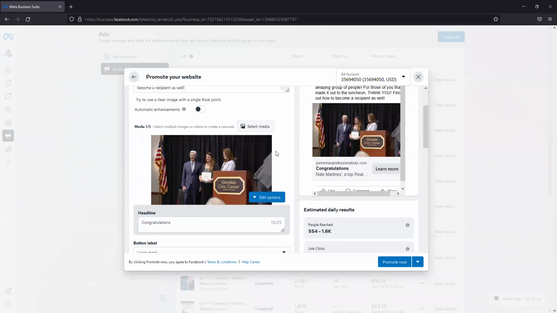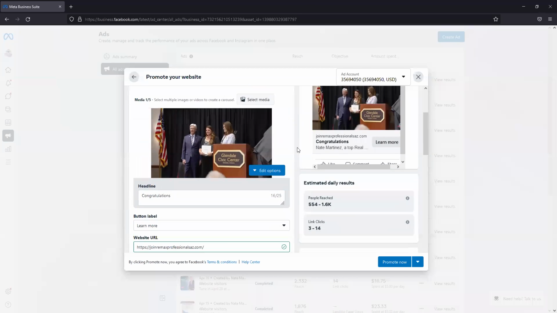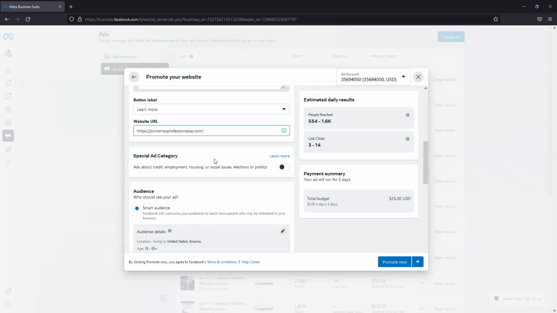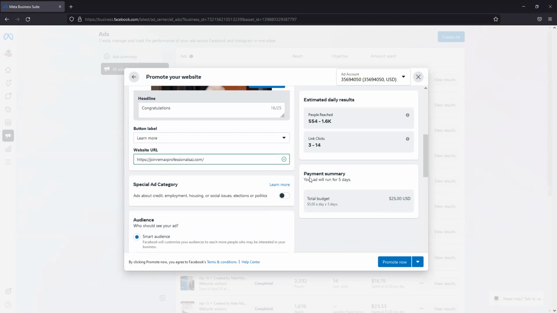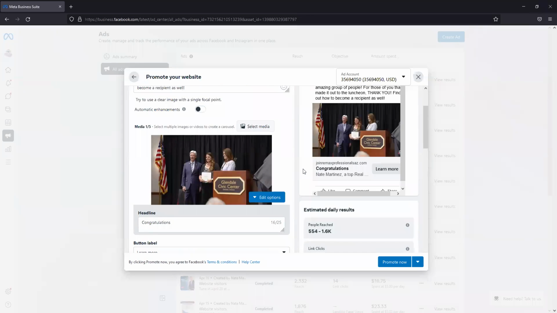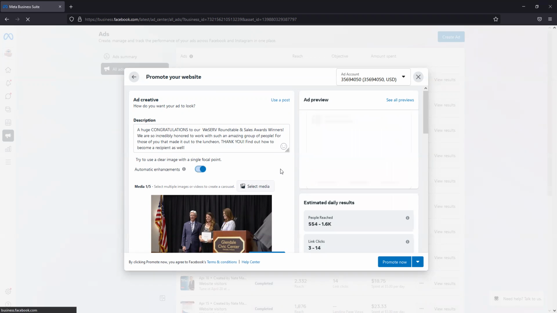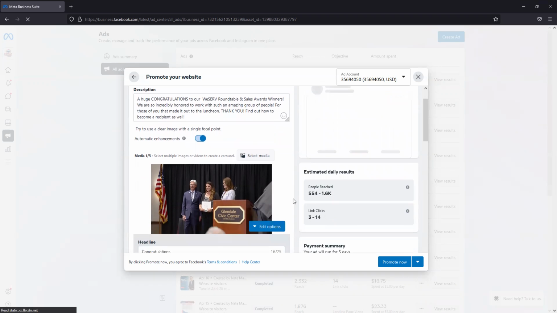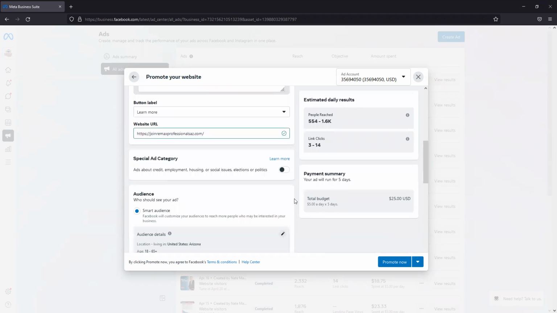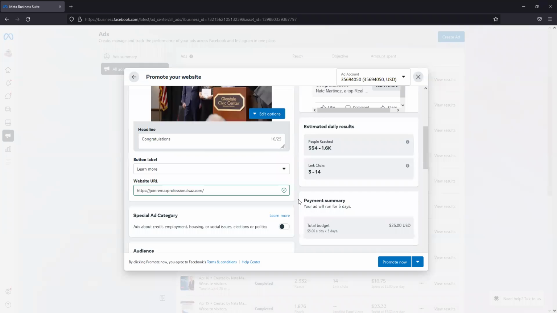If you don't have the goal to be more website visitors, it's going to look a little bit different, and you won't have the option for what website to put and all that type of stuff. If you're just boosting a post, it'll just ask if you want to change anything, and if it looks good, then you'll just hit the boost button. I can go ahead and click this auto enhancements button, just because if for whatever reason it's not liking part of it, it'll change maybe where the ad's being pushed to so that it'll get more engagement.